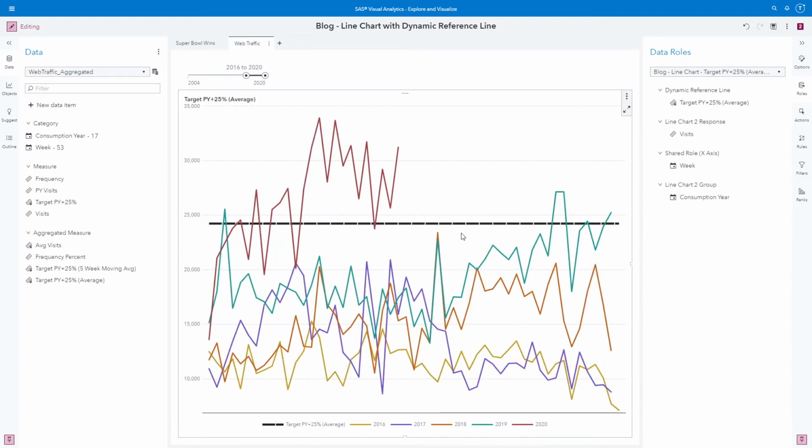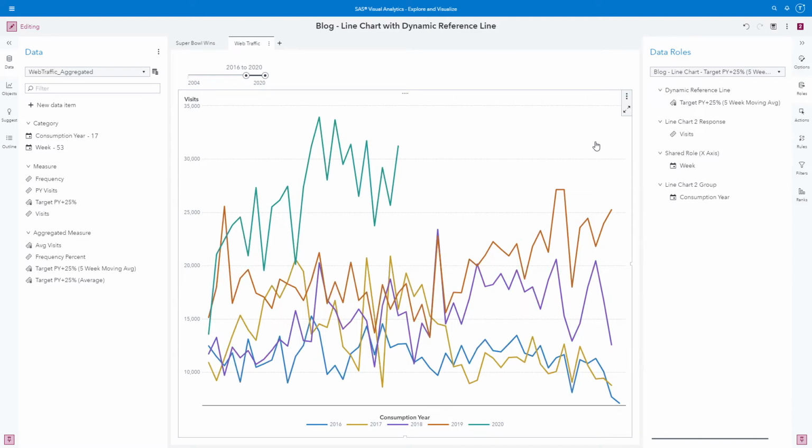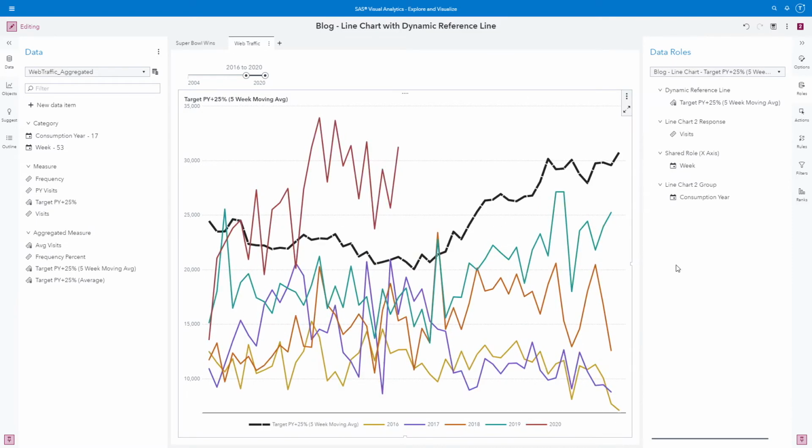Or we can go even to a more advanced reference line, looking at a 5-point bracketed moving average. This takes into account the 2 periods before and 2 periods after, smoothing out that line a little bit. Now you can see the power of the dynamic reference line and how the flexibility to calculate these targets can result in a meaningful visual. Let's go ahead and learn how we can create this custom graph template.